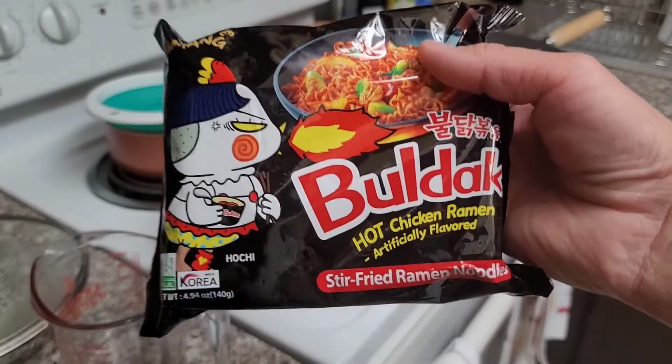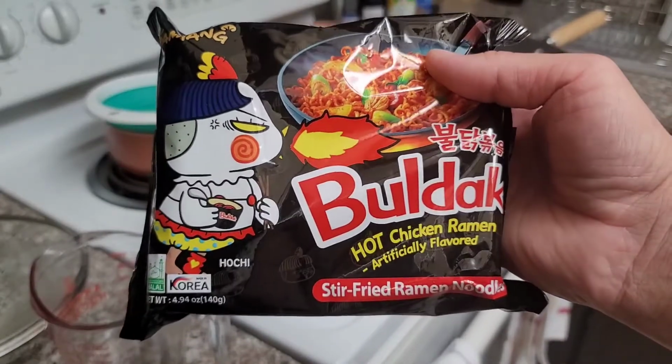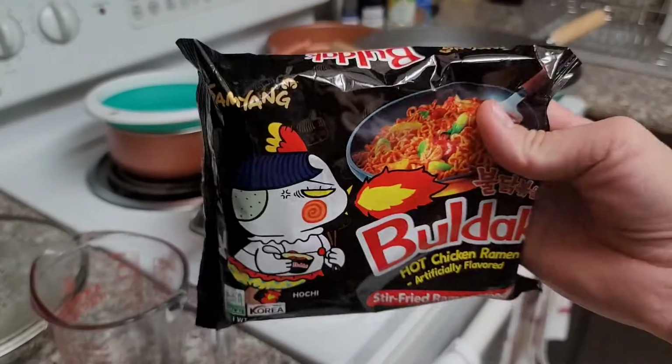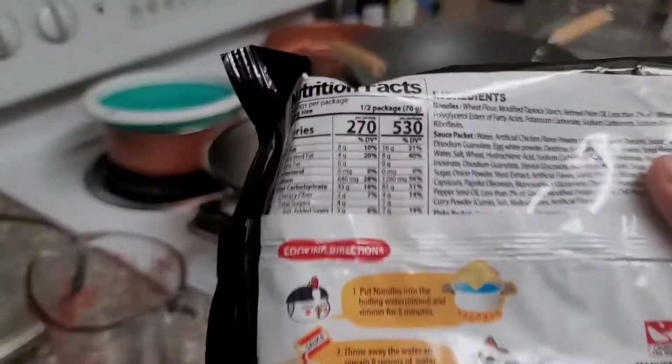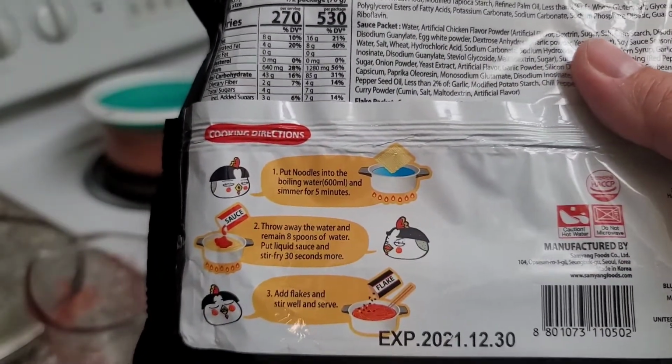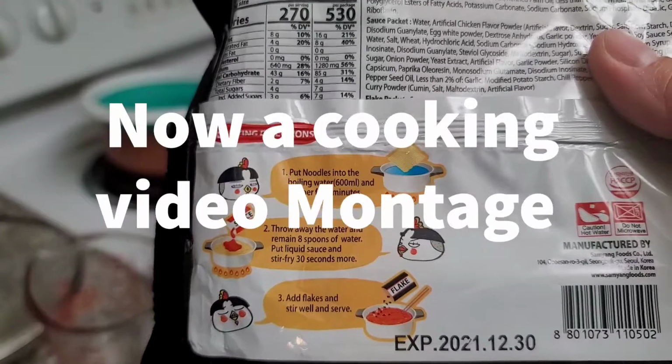Stir-fried ramen noodles, hot chicken. Ramen, artificially flavored. So, take a look back here. It says, put noodles in the boiling water, 600 milliliters, simmer for 5 minutes.